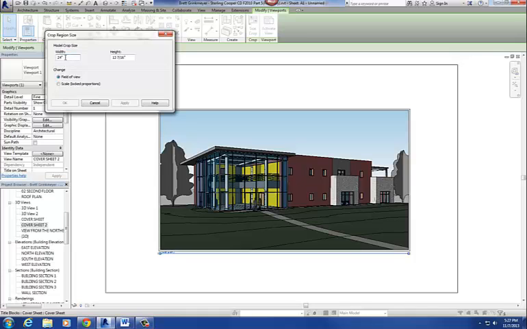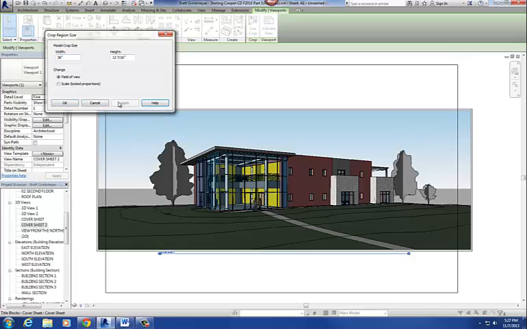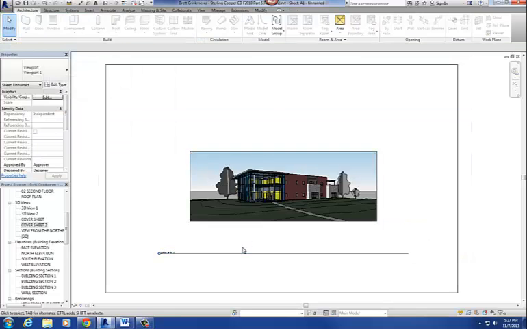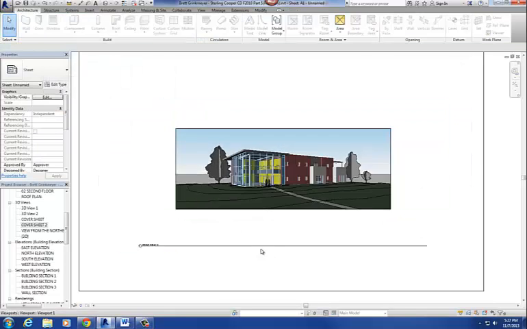So for example, if I want a width of 36 inches, this is what field of view will do. Let's say Apply, and it just makes the view a little bit wider. So that's not what I want. I actually want to resize it. So I want to say Scale, and it'll lock those proportions. 24 inches wide is a bit big, so let's say 18 inches wide, and I'll say OK, and it automatically resizes that. So you only have to change one of them, and it'll automatically resize the other one. I'm going to say OK, and it shrinks it down.